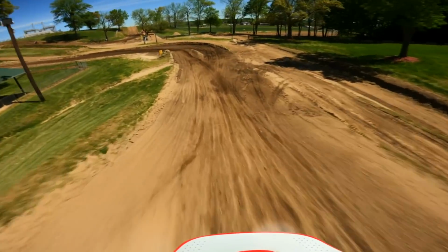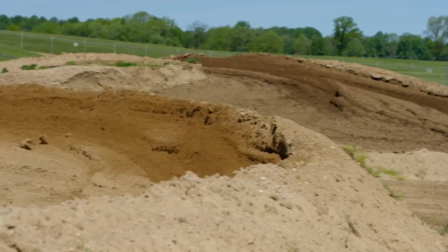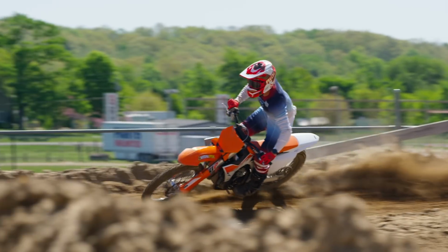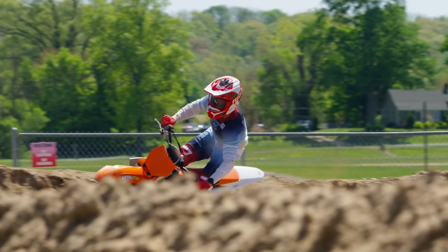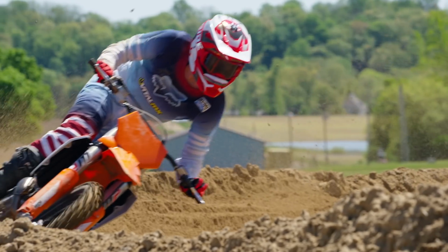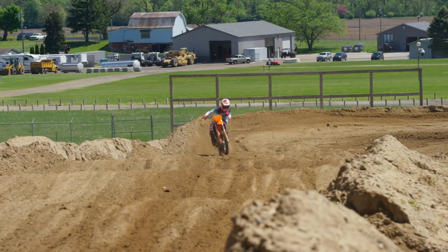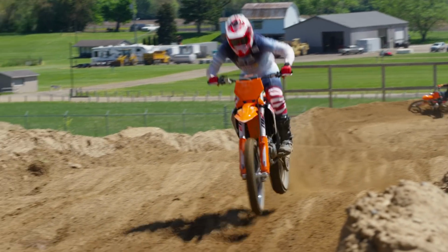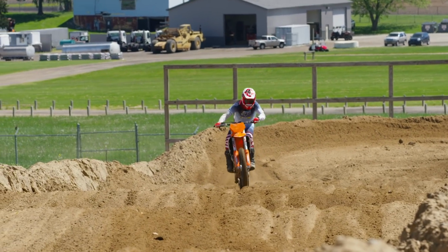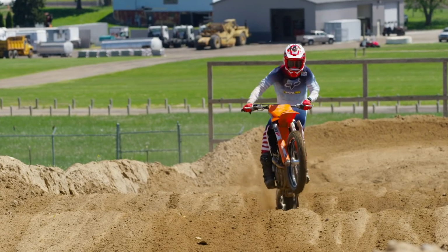Which is great if you're on a sandy track, a little bit deep on the East Coast, or on that hard pack stuff. They've got the best of both worlds with the new frame and the way they've designed the subframe. It allows the motorcycle to not squat as low. I've been on a KTM a long time, so in the past with the squatting, it was really hard coming out of corners. You always felt super low, so you had to run the sag really high. Today I was running 105 and still felt like I had a good amount of bite coming out of the corners, really could cut out if I needed to.